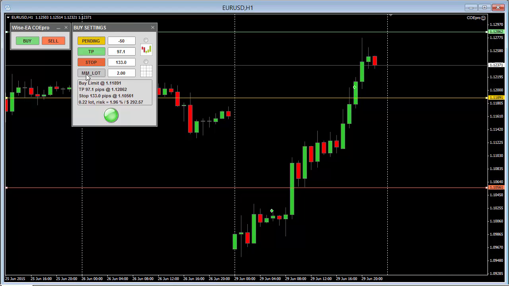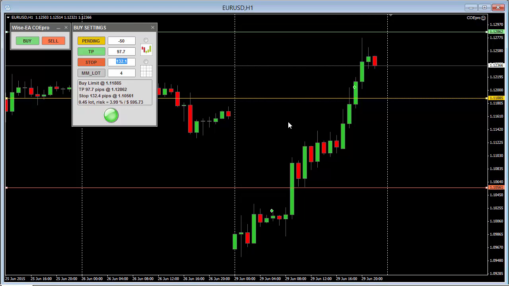Now, you can switch to money management lot size. Suddenly this number is about percentage. If I put 4%, you will notice here it always has a risk percent that's close to 4. Most likely it won't be exactly 4, because 4% would obviously be between 0.45 lot and 0.46 lot. Then we're going to take the 0.45 lots, and here's the exact risk percent and risk money. And once again, this is related to stop loss. So all of these will be changing if stop loss is changing.